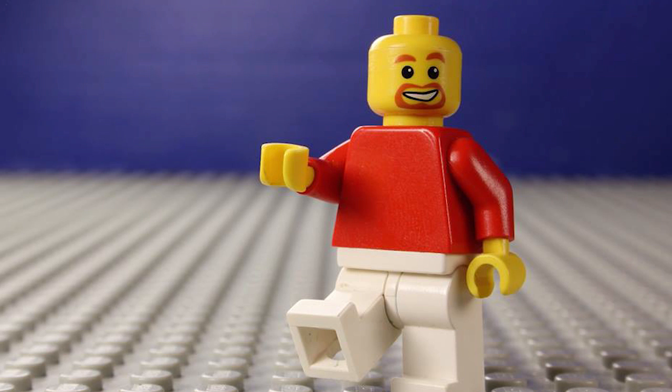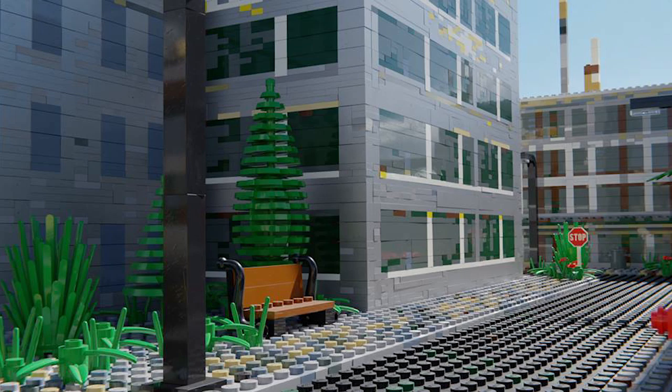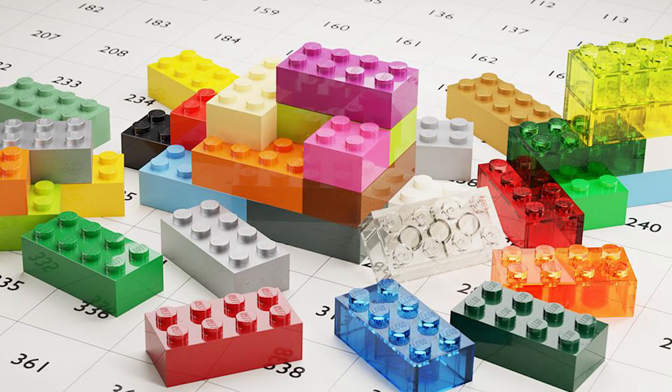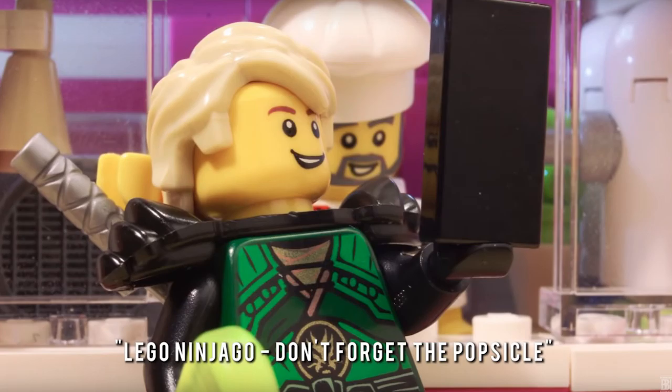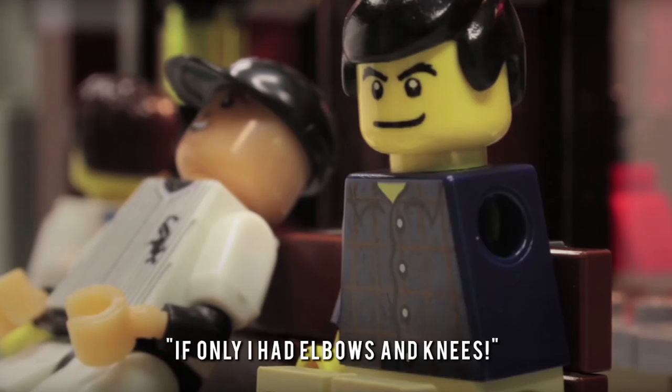Right. Yeah, that's just one of the many reasons I adore the Lego movies, is they've brought so many unique tricks to the Lego animation community. And that's one of the things I got from the Lego movies, is I was watching the Ninjago trailer. They did all their motion blurs with Lego bricks, and yeah, they would switch between Lego brick types. In fact, when Lloyd rips off his hood in the Lego Ninjago movie trailer, they do the same trick. So I kind of stole it from them.